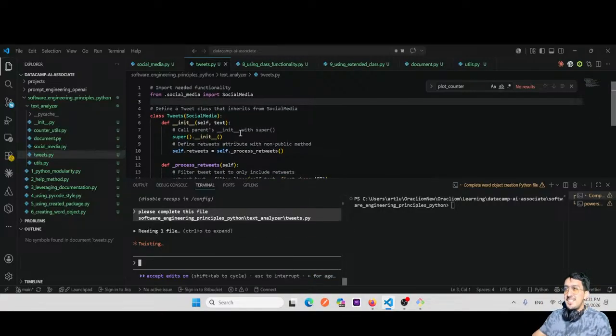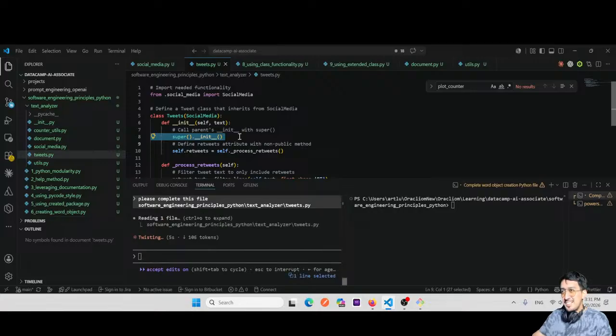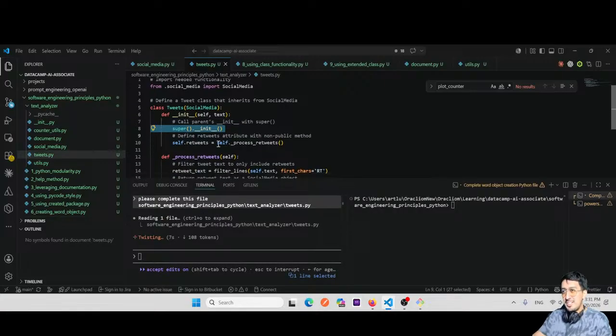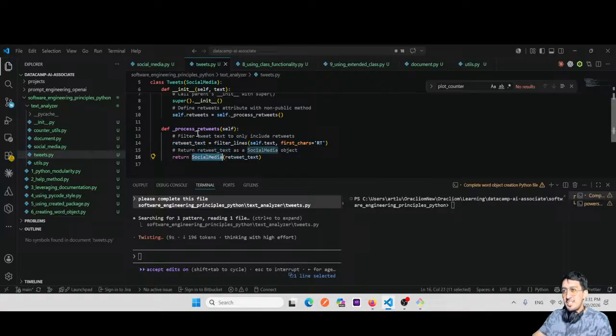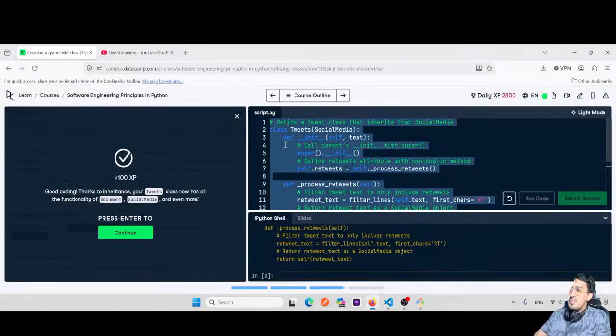So basically it's instantiated its parent, and the parent of its parent is creating the retweets. And in here I'm creating a social media object and putting it into retweets. I just need this new function here, filter lines.